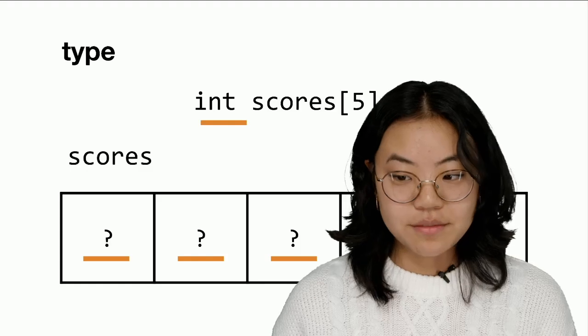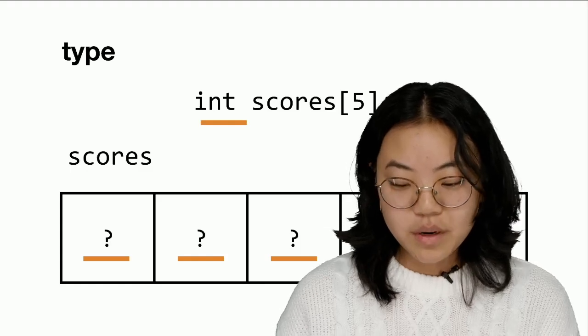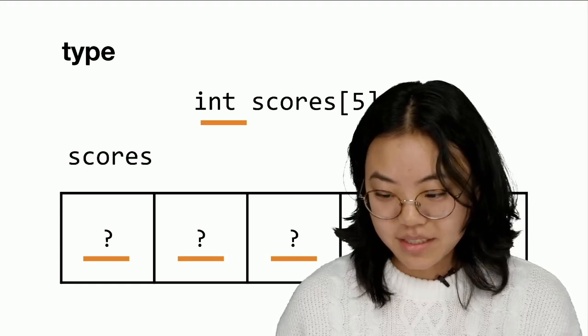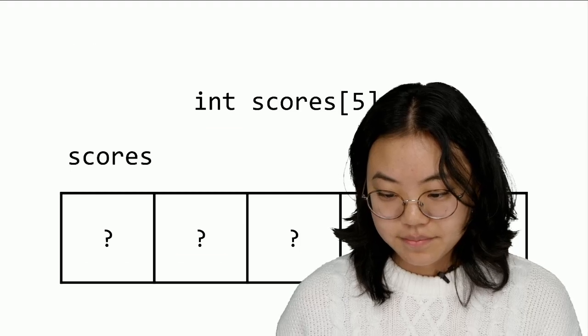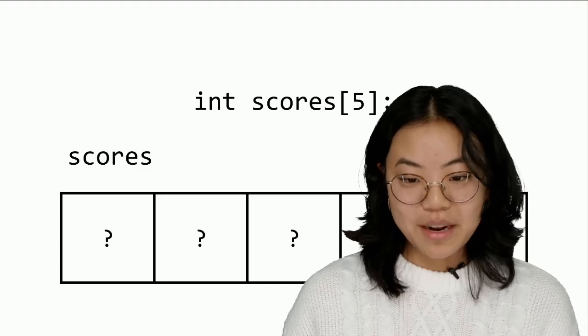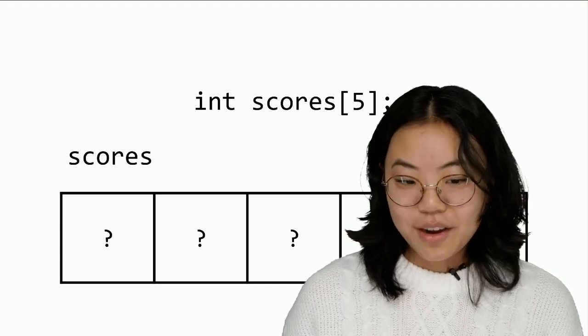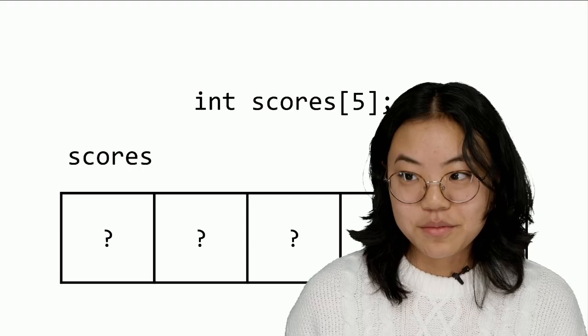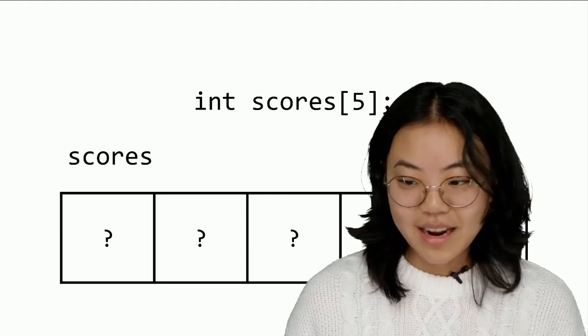And then we also have to specify the type. So what are the items going to be? What type will they be? So in this case, integers. Okay, and so that's how I declare an empty array. We don't have any values in it. How might I update this with, say, our first score, our highest score?